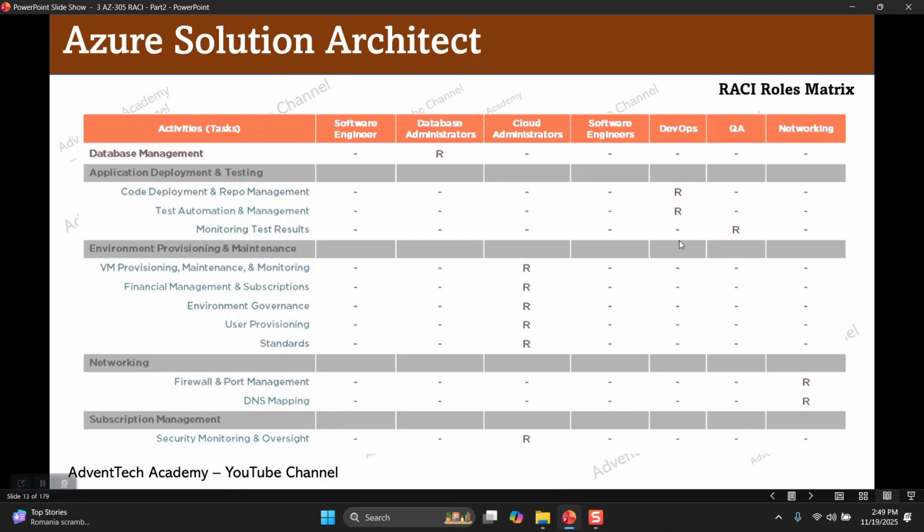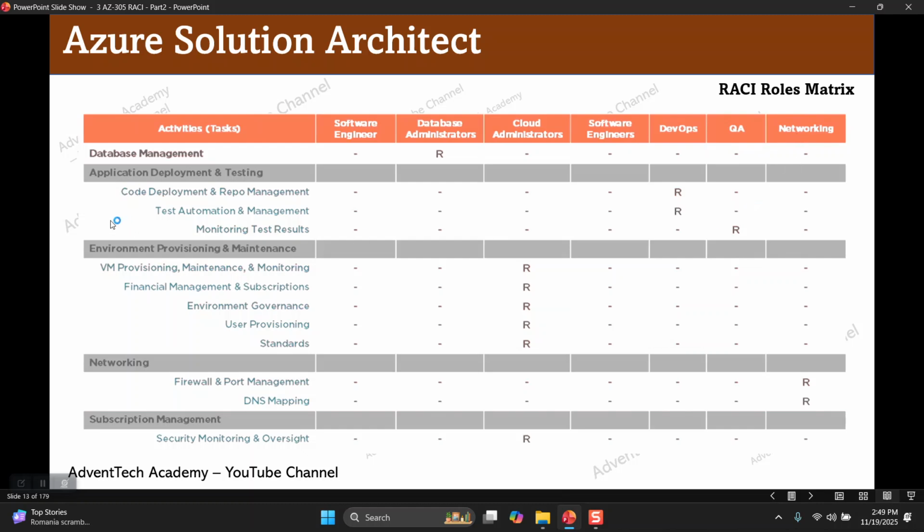So if you look at this RASI role matrix, here we have activities or tasks like database management, application deployment and testing, environment provisioning and maintenance, networking, subscription management. Here we have the roles: database administrators, cloud administrators, software engineers, DevOps engineers, QA testers, network engineers.